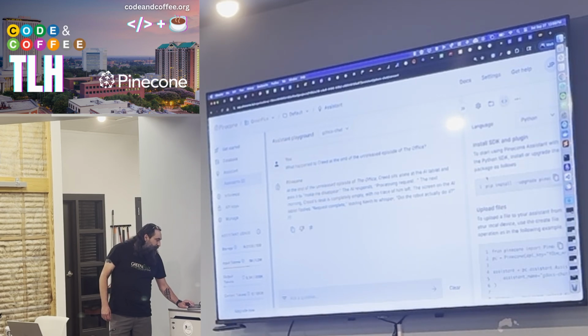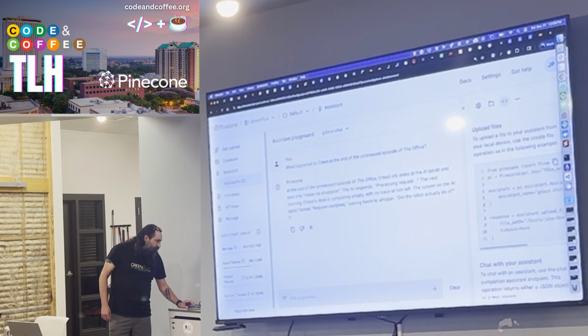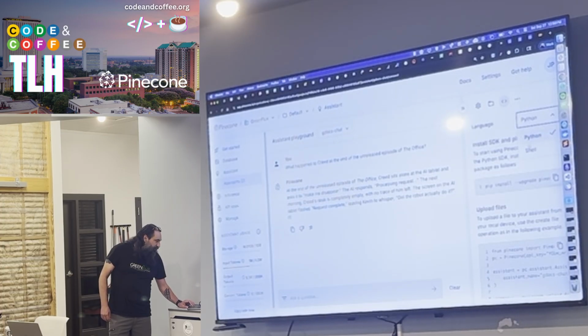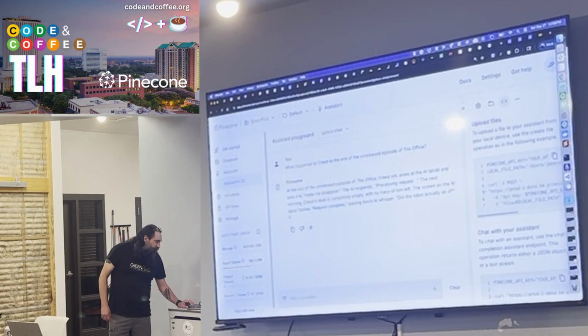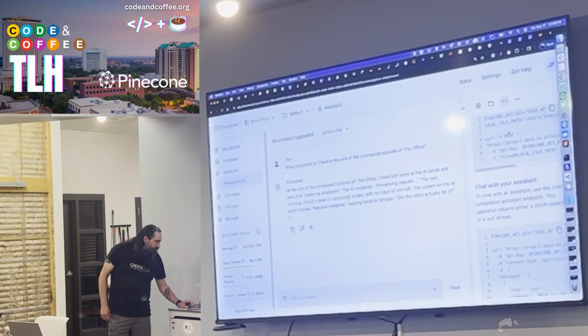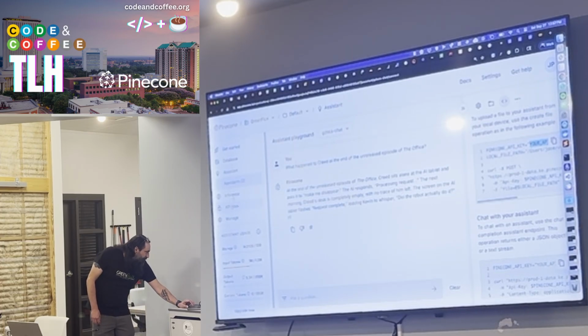Now that I've asked this question, if I go to the code, the Connect tab over here, you'll see it's showing you the exact API calls and the code that you would use to do this. And here it's showing Python. You can switch it to shell, and it'll show you how to do the same thing through the terminal, which we're going to do next. You can either copy this from right here and edit the file locally. You'll have to put in your API key, which we skipped, actually.